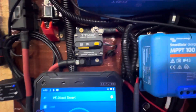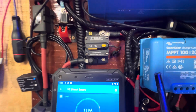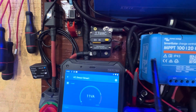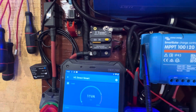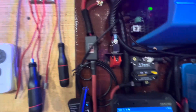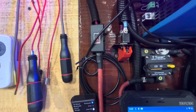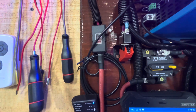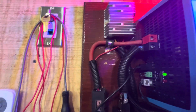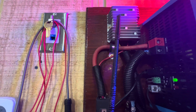Here is a switch that turns this on and off if you want to do some maintenance work on it. That's what that does — turns the power from going from the battery to the solar charger. We've also got a couple of fuses here. I always like to put a fuse in the system so that if something goes wrong, that fuse will blow before it messes up the inverter itself.